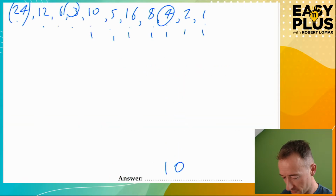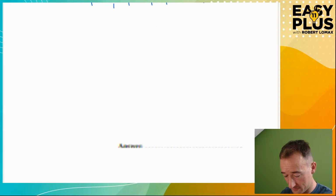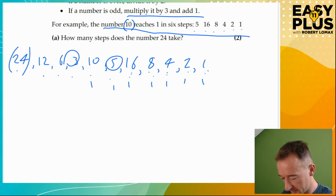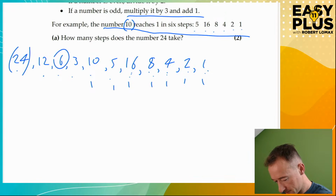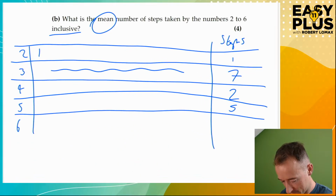Okay. From a number 5, what have we got? Aha, here is the number 5 in our working out for the previous question. So there are 5 steps after it: 1, 2, 3, 4, and 5. So the number 5 gives 5 steps. And the number 6, is this in here? Yes, it is. It's over here. So we've got 1, 2, 3, 4, 5, 6, 7, 8 steps. And now we've got that all here.